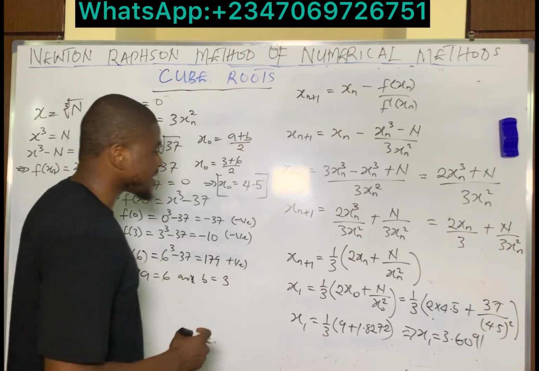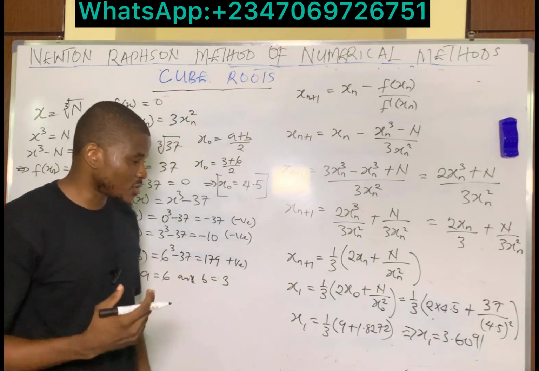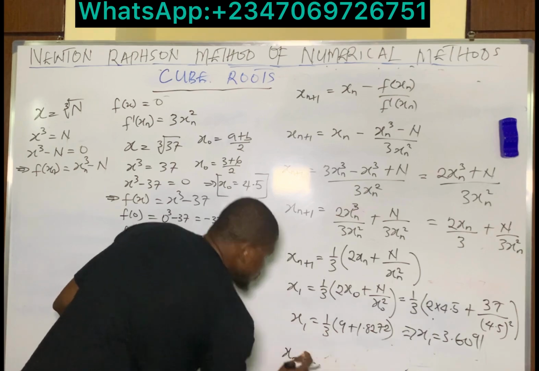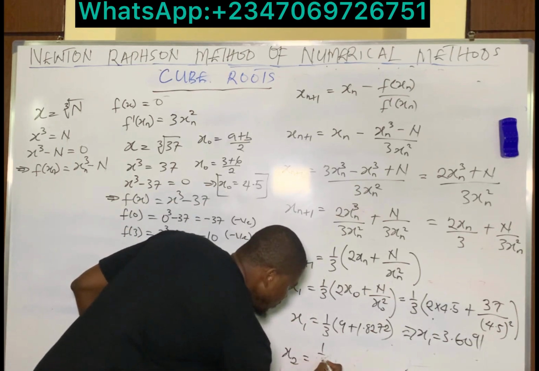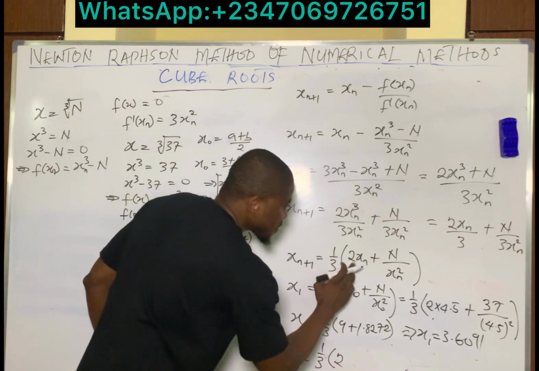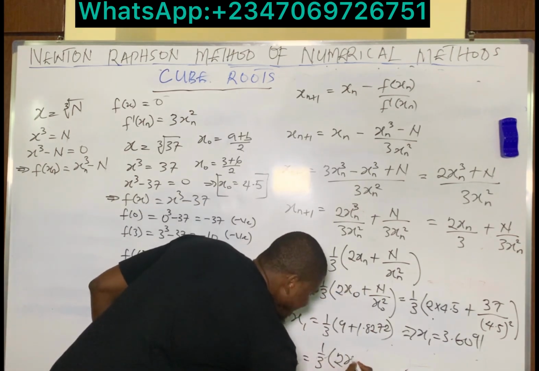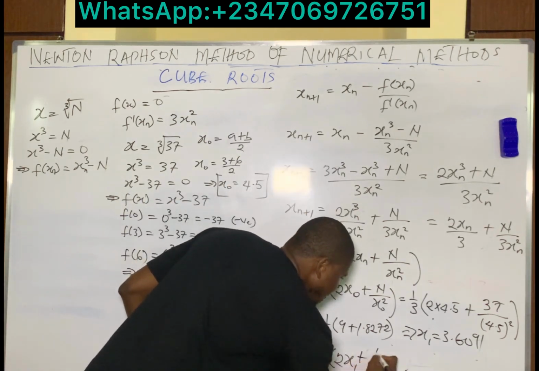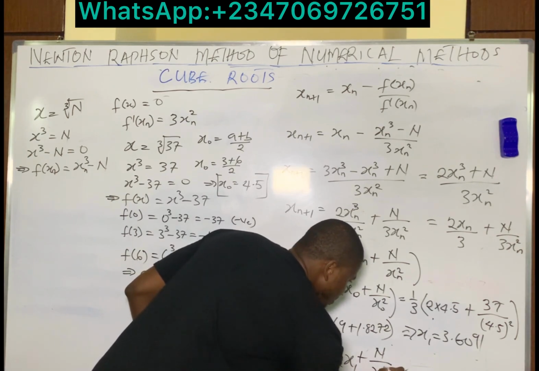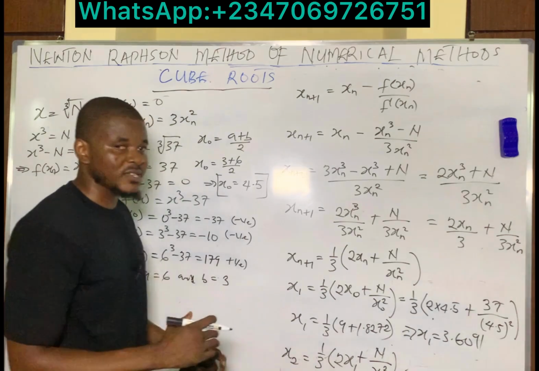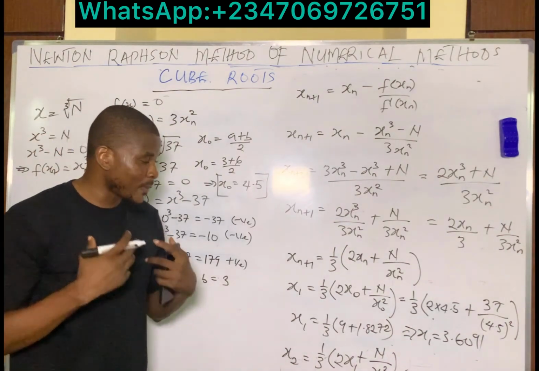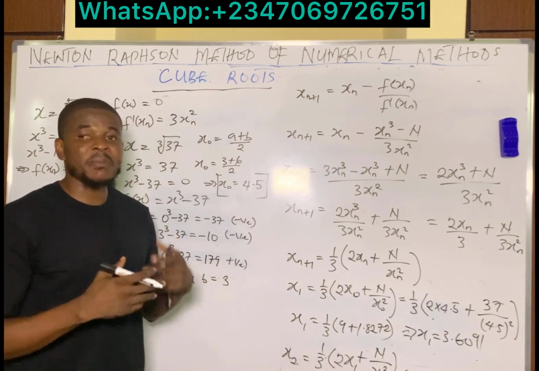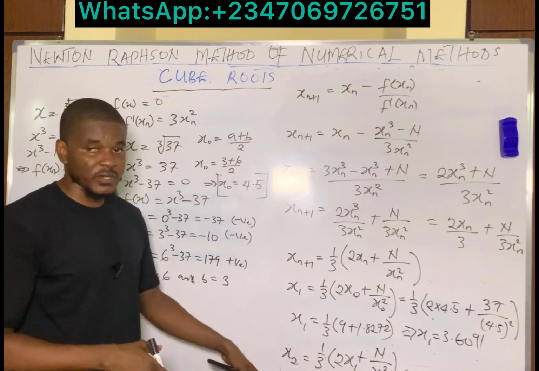Now we also employ the same formula to iterate for the second root. So for the second root, this now becomes x2 equal to the same formula, 1 all over 3 into 2. So instead of 2x naught, it becomes now 2x1 because we've already found the value of x1. Okay, plus n all over x1 all squared. So the formula basically remains the same, but we'll simply now keep on plugging in the value of our previous iteration into the current iteration for the formula.